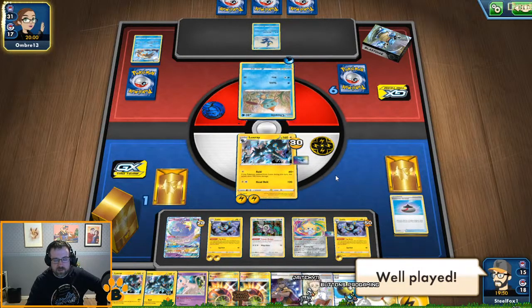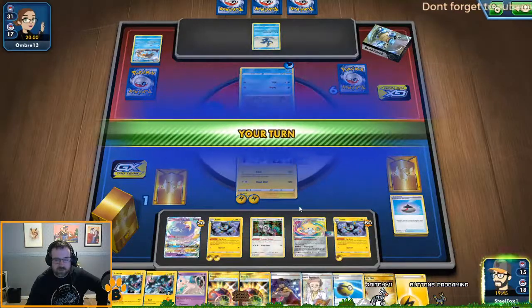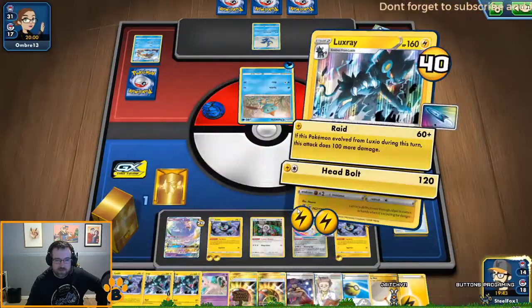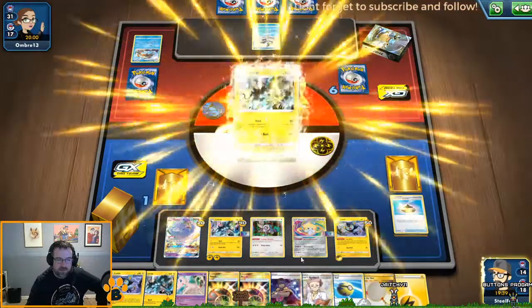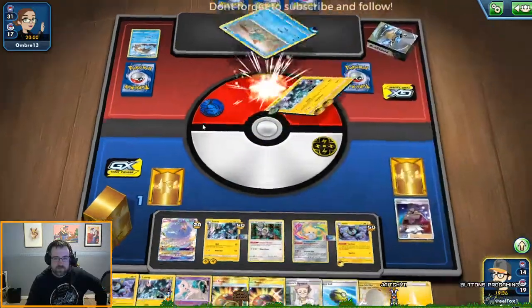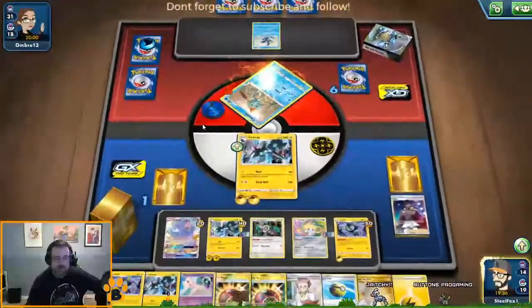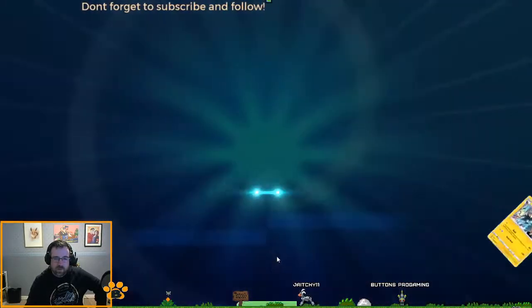I mean, we had the advantage, so we might as well retreat and pull off the Leon. Let's retreat into Luxray, we'll go to Leon, and then we use Raid, so that does 380. So can we get one more win with Luxray?